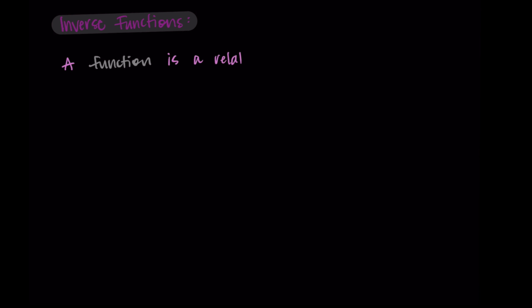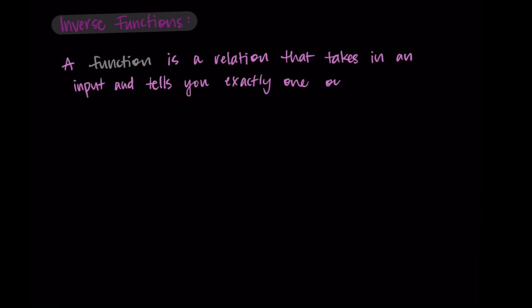Hi and welcome. In this video, we're going to introduce the concept of inverse functions. So I want to start by reminding us about what a function is with its definition specifically. A function is a relation that takes in a single input and then tells us exactly one corresponding output. So we should be able to give a function an input and it knows exactly which output to provide us.